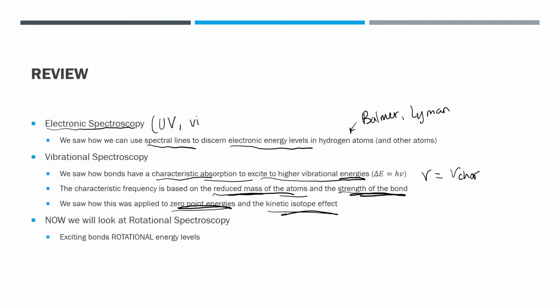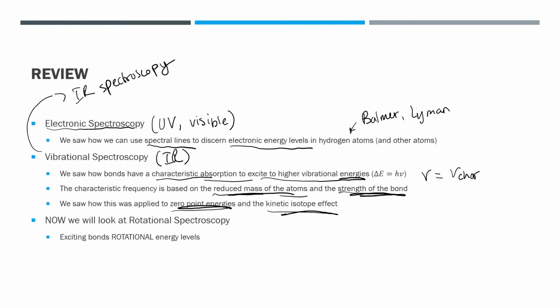Just as a review, I wanted to also mention that electronic spectroscopy generally happens in the UV and visible light range. Like with the Balmer series, this is all visible light, and the Lyman series is generally UV. So a lot of the electronic spectroscopy is in the UV and visible light range. Vibrational spectroscopy, exciting the vibrations of bonds like harmonic oscillators, will happen more in the IR range of the electromagnetic spectrum. A really huge use of vibrational spectroscopy is called IR spectroscopy, and we see this in organic chemistry. We use IR spectroscopy a lot in order to figure out what functional groups are in a compound.